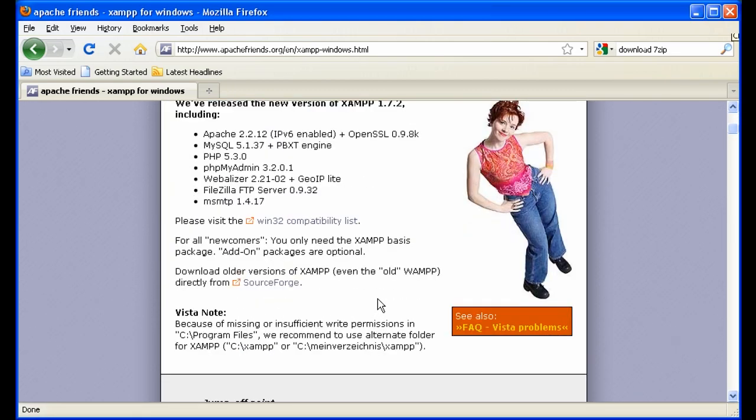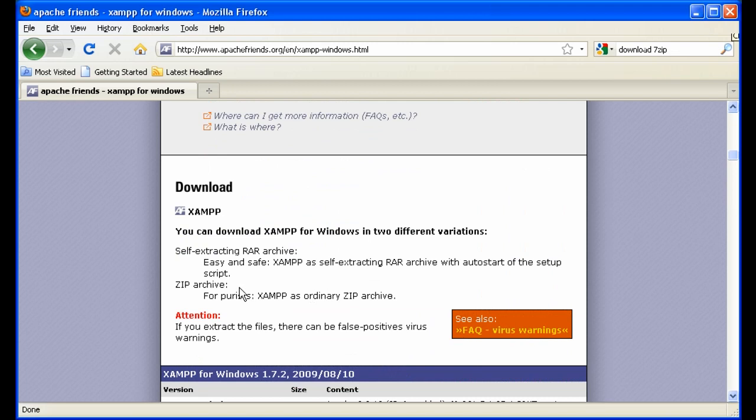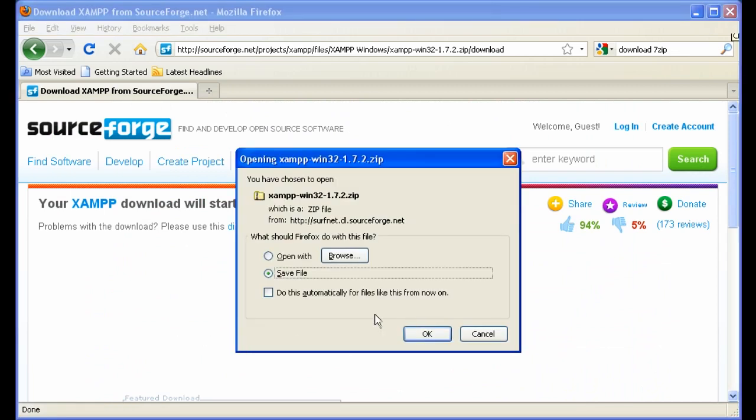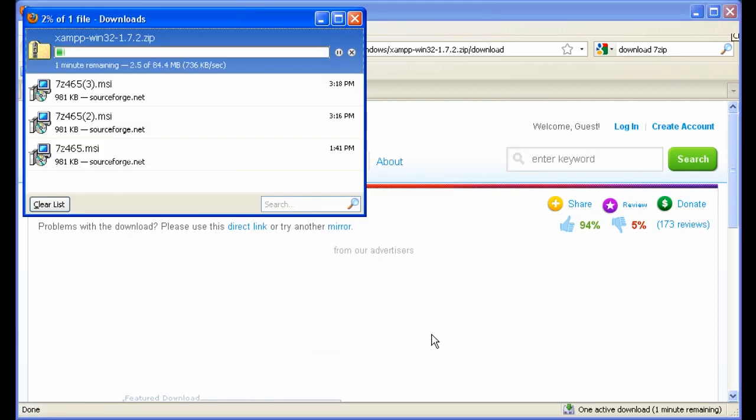And you just need to click on the download link. You want to get the zip archive right here. And when the window pops up, go ahead and save the file. And that will download for a while. You can also get something called XAMPP Lite, which is much smaller if you have size limitations or if you don't want it to always start up when you start your computer up. But I always download this version of XAMPP because it allows you to install it as a service. And then when you turn on your computer, the Apache server is running and you're always ready to go to run your PHP websites.